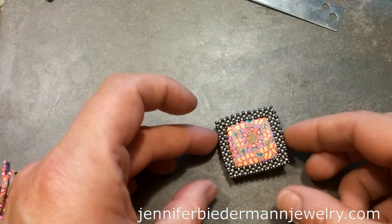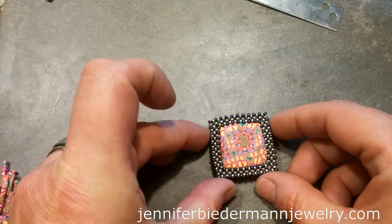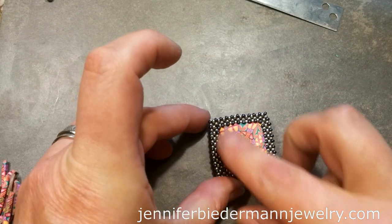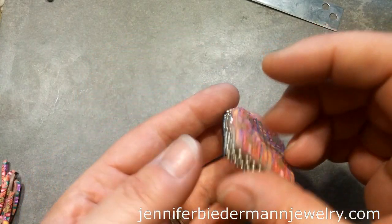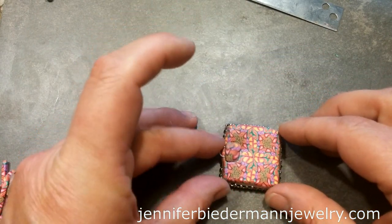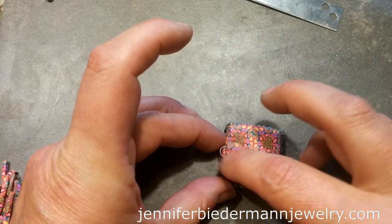Okay, now let's look at the front. Before we put it in the oven, we just want to make sure that it's exactly square, exactly the way you want it. Pet your clay. Turn it around, pet your clay. I tend to play with this a lot before I put it in the oven.